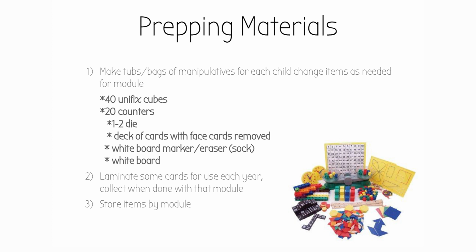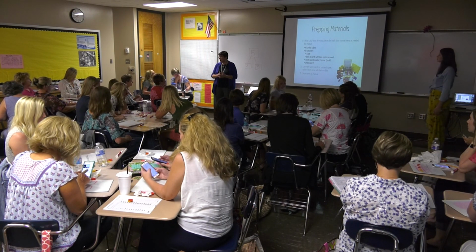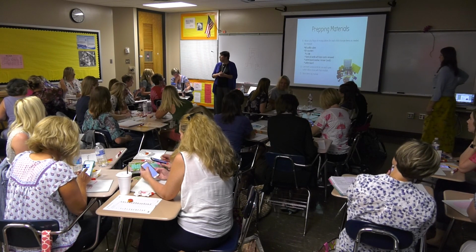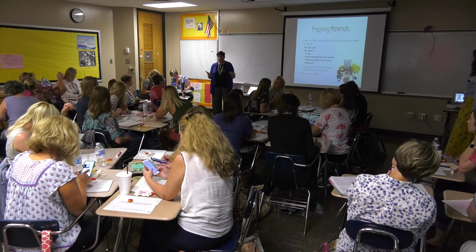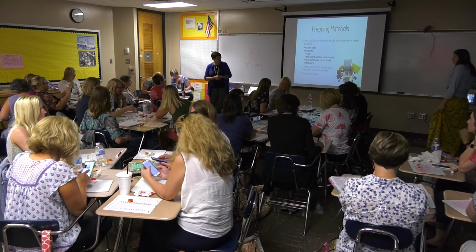EngageNY has number cards that you use a lot, but I happen to have decks of cards, so I went ahead and did that. And so instead of using number cards, sometimes I would just pull this, and it saved me copying and cutting. Do they have just a 1 through 10? Or did they have, you said in a deck of cards where there's 4? Right, I kept all 4 suits in there. They have 40. And sometimes I would use the EngageNY cards, but not always.